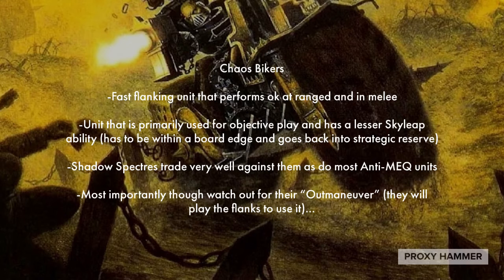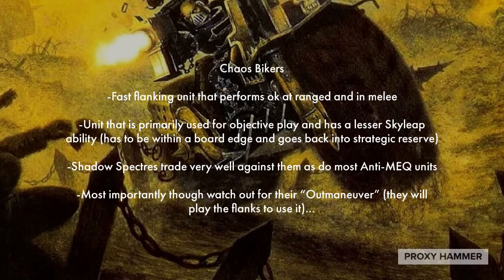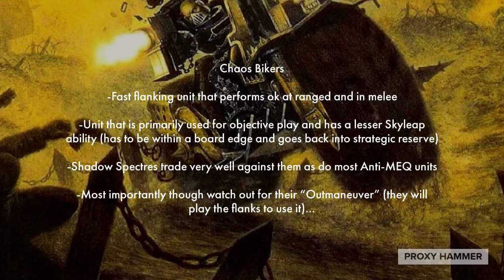So make sure when you are facing these things, either kill them right away so they can't score secondaries for your opponent, or block them out so that they can't just arrive from strategic reserve in your turn 2 or your turn 3. Shadow Specters trade very well against them, as do most anti-mech units, so even things like Dire Avengers with their lethal hits are pretty good against these guys. Shadow Specters, of course, still destroy them because they are still wounds 3. Shadow Specters have damage 3 weapons.